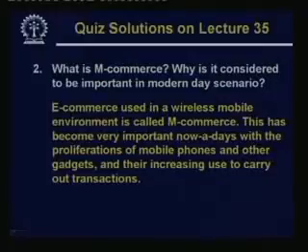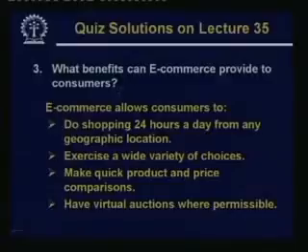What is m-commerce? Why is it considered to be important in modern day scenario? E-commerce used in a wireless mobile environment is m-commerce. Basically, this has become very important nowadays with the proliferation of mobile phones and other handheld gadgets, and their increasing use to carry out transactions. This is the main motivating factor behind having these m-commerce applications being developed, and it is considered to be one of the hottest applications to hit the market in the near future. Okay. What benefits can e-commerce provide to consumers? E-commerce allows consumers to do shopping 24 hours a day from any geographic location, exercise a wide variety of choices, make quick product and price comparisons, have virtual auctions wherever permissible.